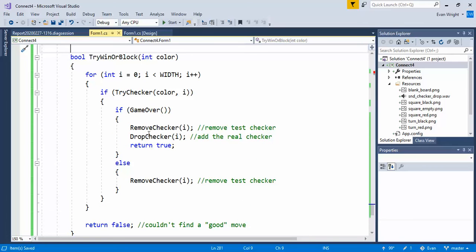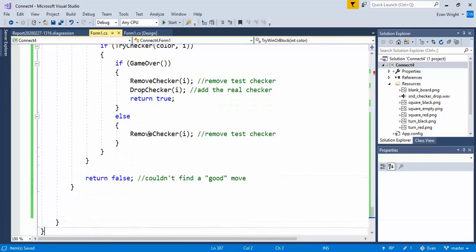So now that we've got that, we're building our dependencies to the point where now we can actually make our little AI. We've got the pieces in place. So now we can actually make the function that tells the computer what to do. We're going to make this an event handler because we're going to drive it with a timer.